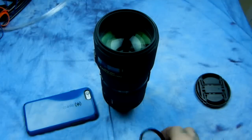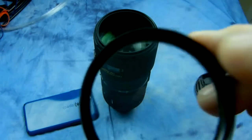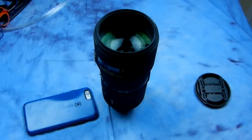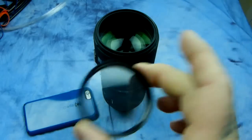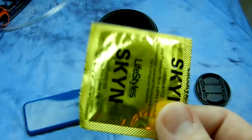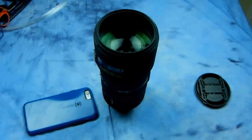Now, just because this filter is thin and easy to break versus a front element means nothing. Whatever will break your filter, if it wasn't there, it will take a chip out and ruin the finish on the front of your element. This person's statement is that these are really easy to break. That's not the point. These are really easy to break too. That's not why you're using them. The reason why you're using it is not because it's thin and easy to break. You're using it for protection.